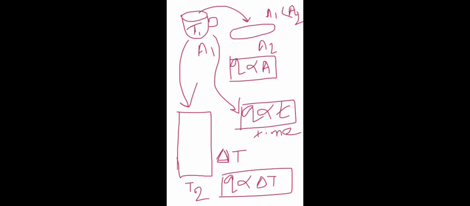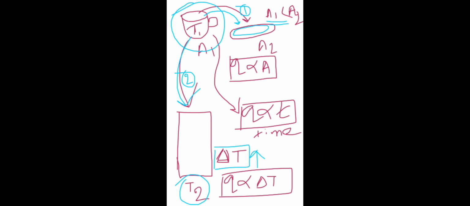The statement seems a bit difficult to remember, right? Let me just simplify it for you with a very simple example. Suppose you have a cup of hot tea and you need to drink it as quickly as possible. What will you do? Number one, you may pour the tea onto a plate so that the surface area can be increased and the tea can be cooled down quickly. Number two, you can put the cup into the refrigerator so that the temperature difference between the tea and the surrounding is increased. The more the difference, the quicker the rate of cooling.